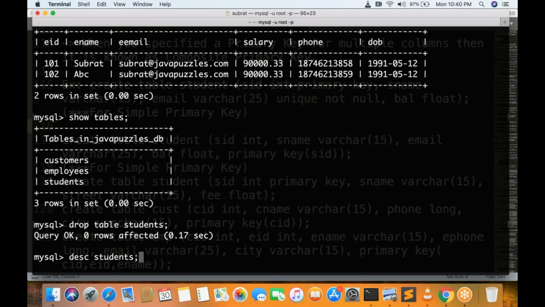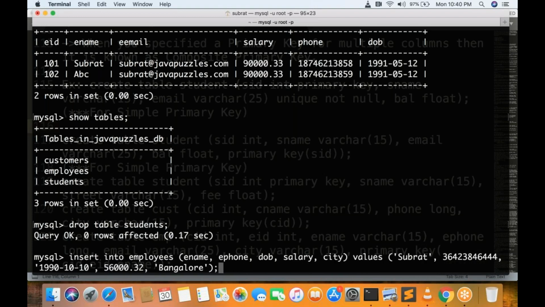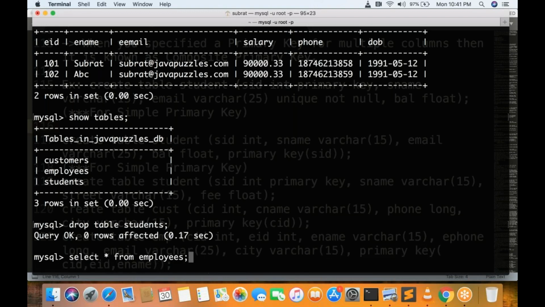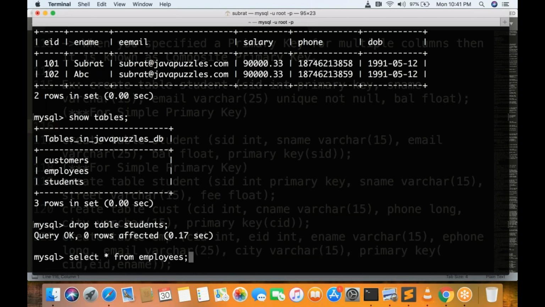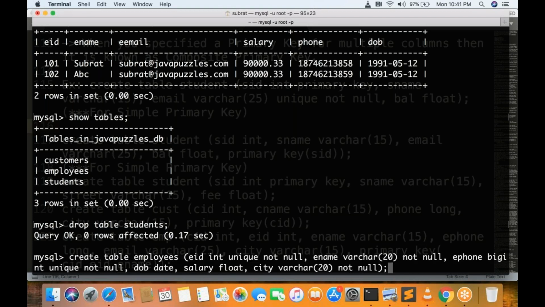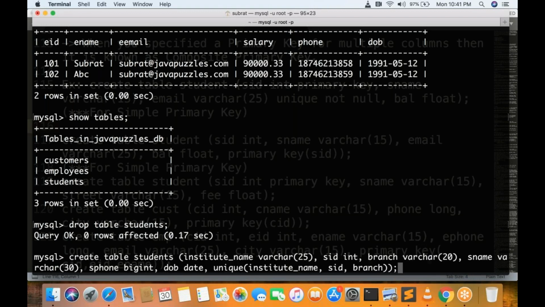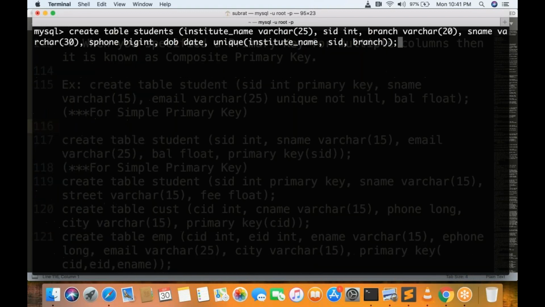We have already seen the student table create syntax. Okay, so this is the syntax here.